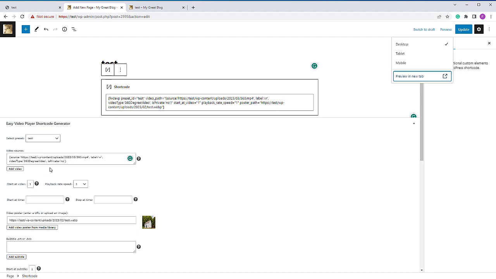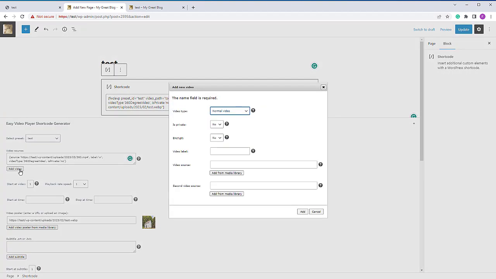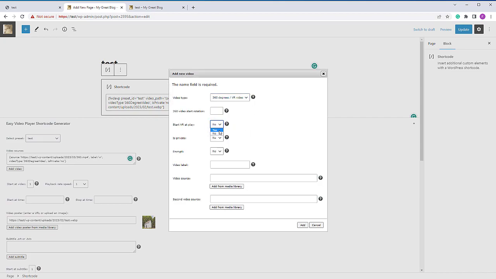So to start on the play button, just set this to yes, and to set a different rotation, let's choose 90 degrees. I left tooltips here to see what all this stuff does, and let's add it again. VR.